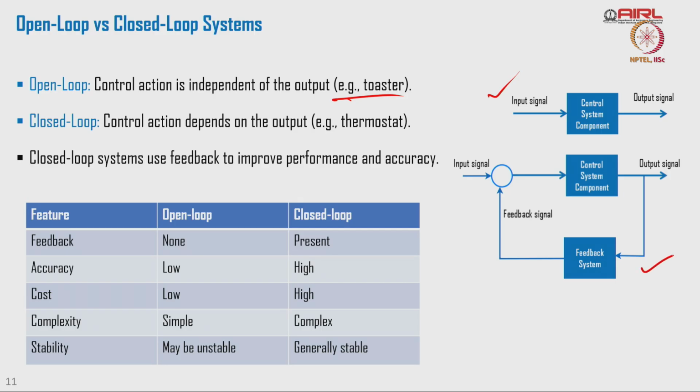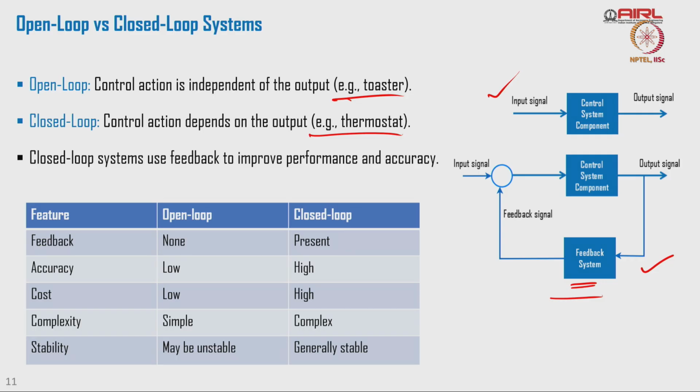You see this figure, figure 2, where the control action depends on the output. So, what kind of control will take place in this figure depends on the feedback system. You can find one example as a thermostat and read independently to understand the differences. Closed loop systems use feedback to improve performance and accuracy. I will show in the consecutive slides how feedback becomes important in control systems, autonomous control systems.